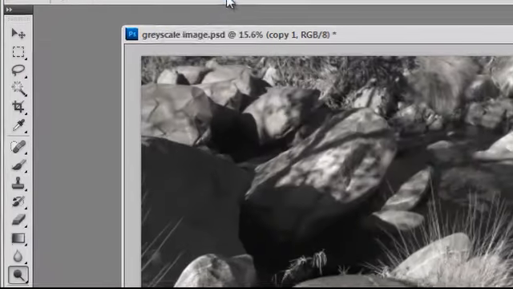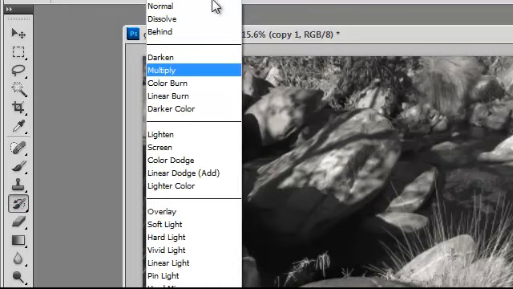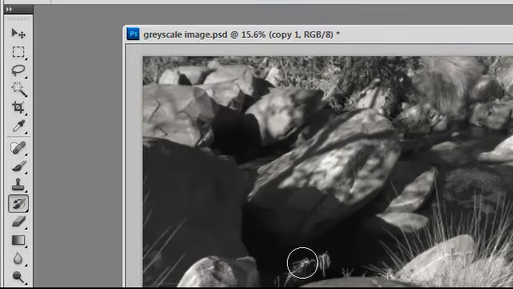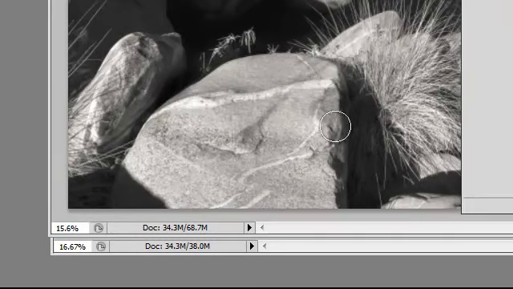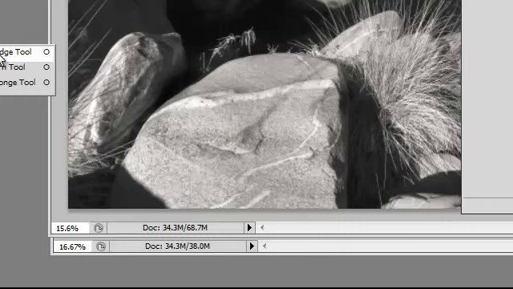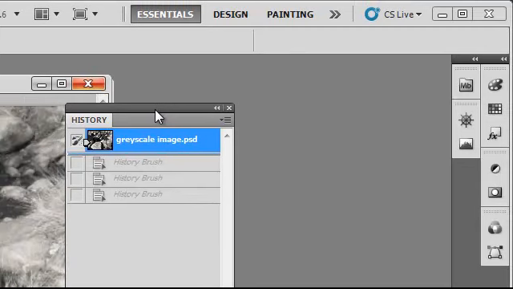Also, by the same token, let's make sure we're always in the right brush, I could use a screen. Now this actually lightens, and essentially is the equivalent to using our dodge tool right over here. So I guess you could say, well, what's the point? If you can do a burn and you can do a dodge, why not use the burn and dodge tool? Well, there's more to blend modes than that.